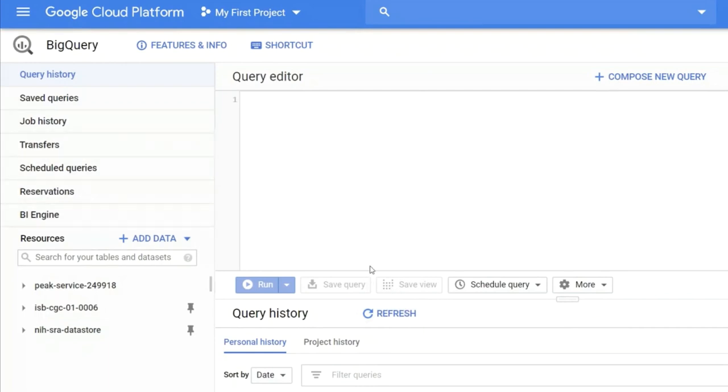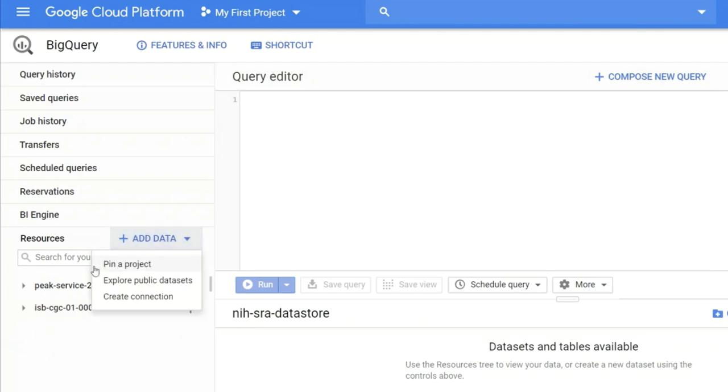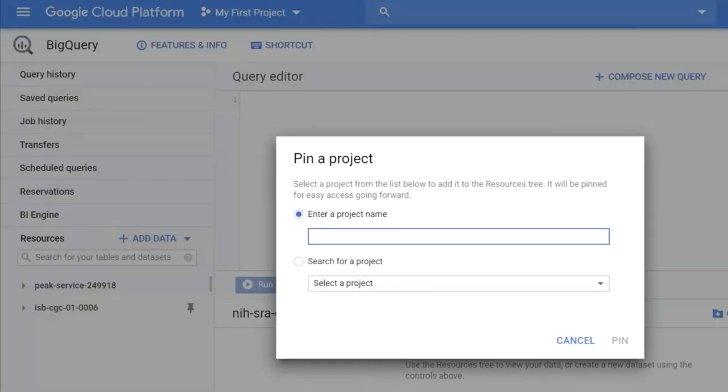Now, in order to connect to the SRA data in BigQuery, I find it easier to pin our project. So I'll unpin my project here. I want to go to the Add Data section here, click on it, and there's a pin project selection. So our project is called NIH-SRA-Data Store.